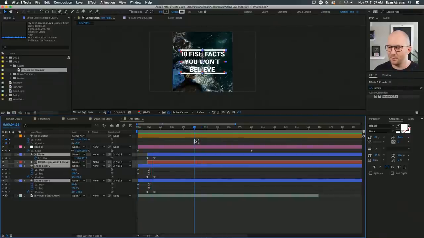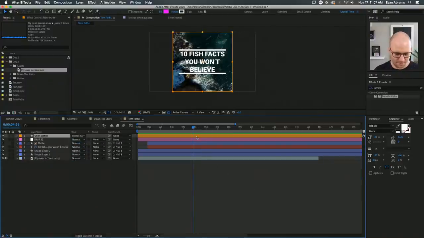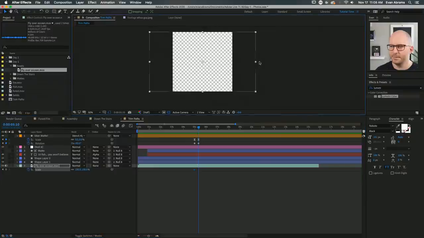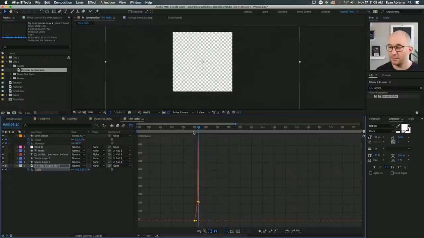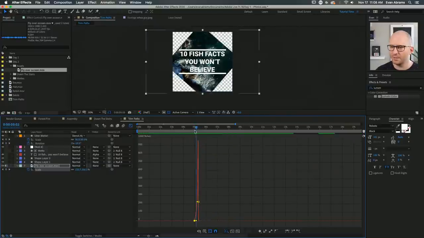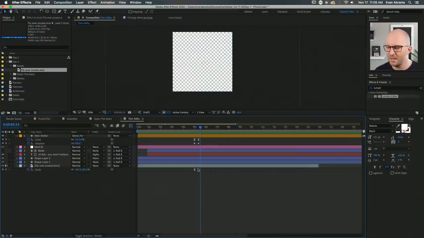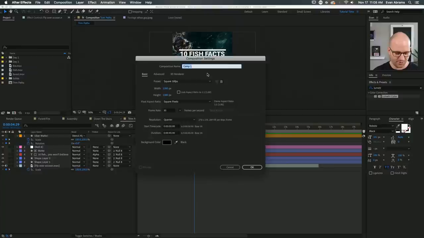Now, something else that I would probably want to do here as this thing is going, I might like to scale this up-down as it's going. So I'm going to grab the scale of the flyover, and I'm going to scale it up. So it's going to get bigger as this other thing is getting smaller. Identical curves, perhaps. So it's like that's pushing up towards us as the thing is getting smaller. So that could be an interesting feeling, because we are going to assemble this day to assemble.